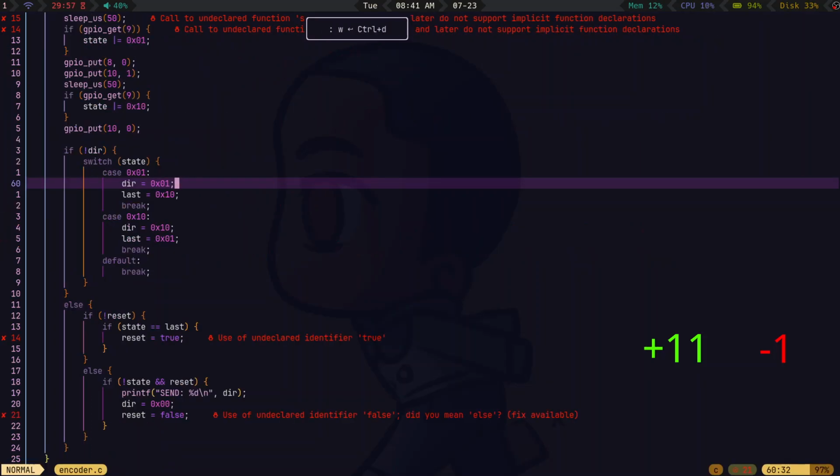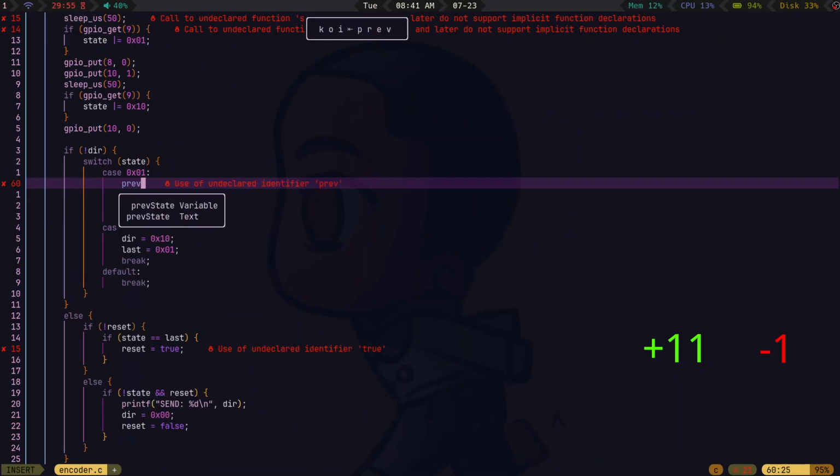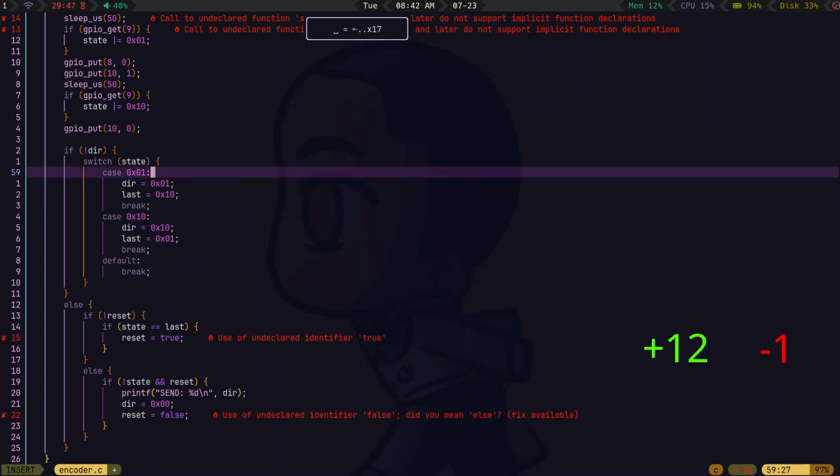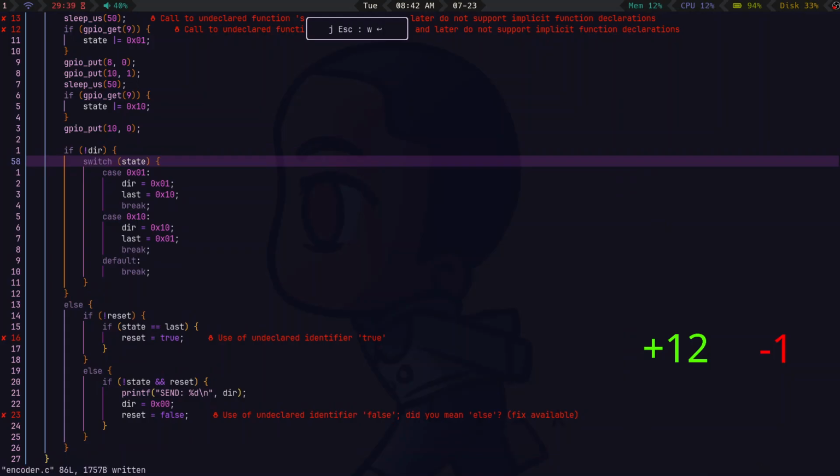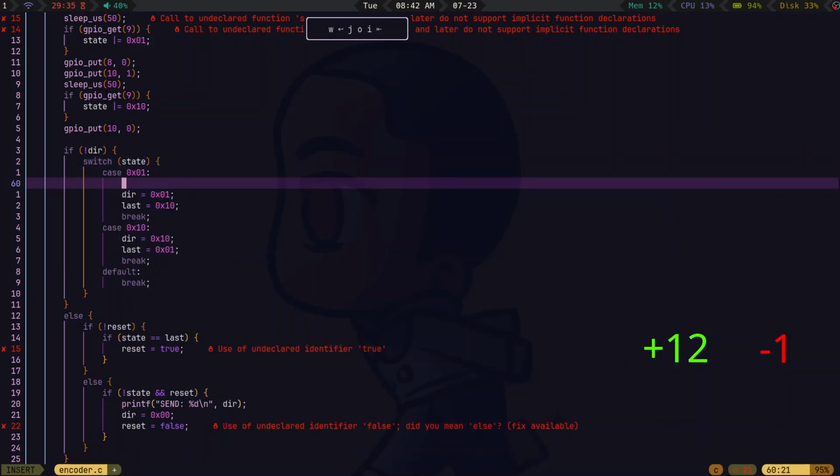Right. And then say a previous state at this point. The case is that we say previous state equals state.